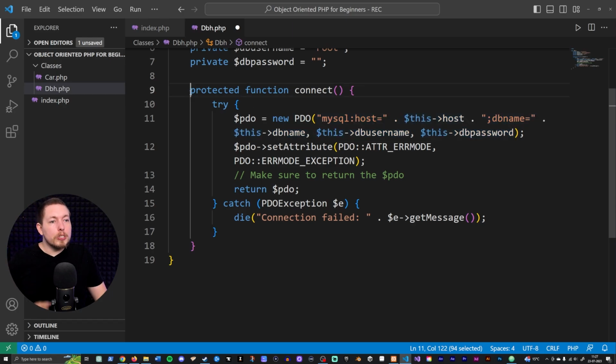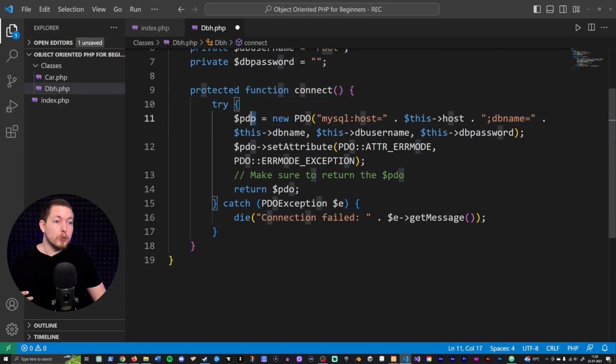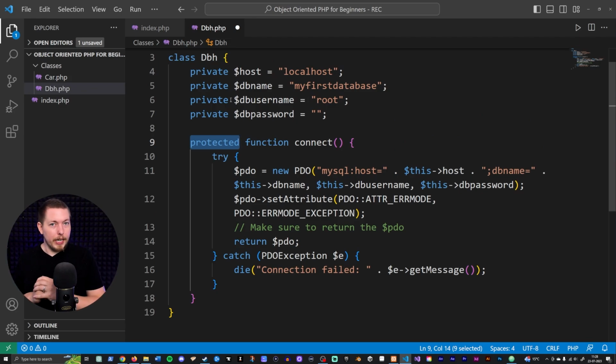So let's go ahead and talk about protected and the name up here. Basically I just called this method connect. So instead of referring to PDO in the future when we have to connect to a database, we would just use connect instead. And I did actually set this one to protected, not public. The reason for that is that this is a very sensitive class, okay? This has our database connection, which means that any class should not be able to access this particular method.